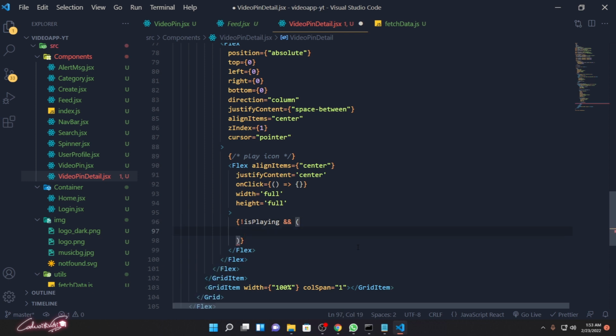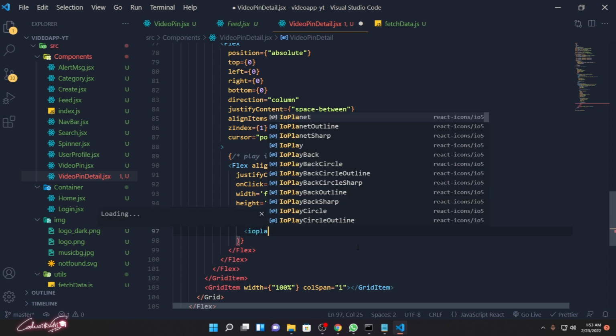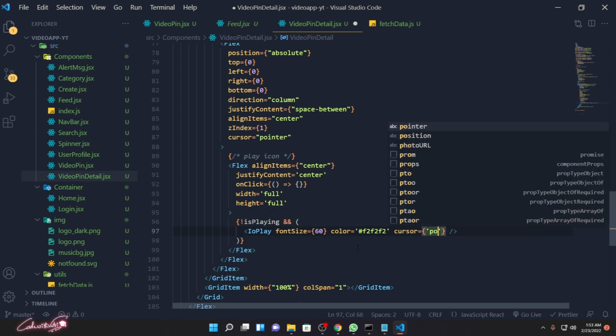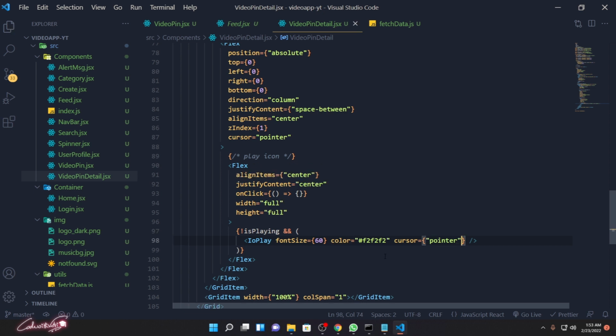Only if not playing, render this IoPlay icon. Display that play icon, font size 60 pixels, and color is going to be hash F2F2F2. Cursor is going to be pointer. Save changes.